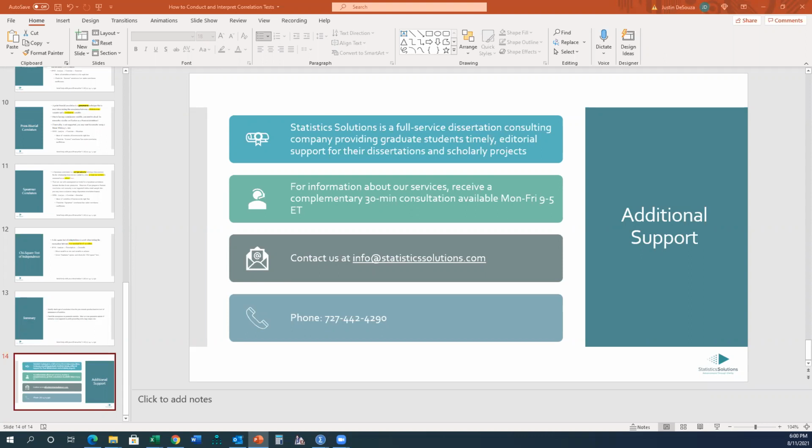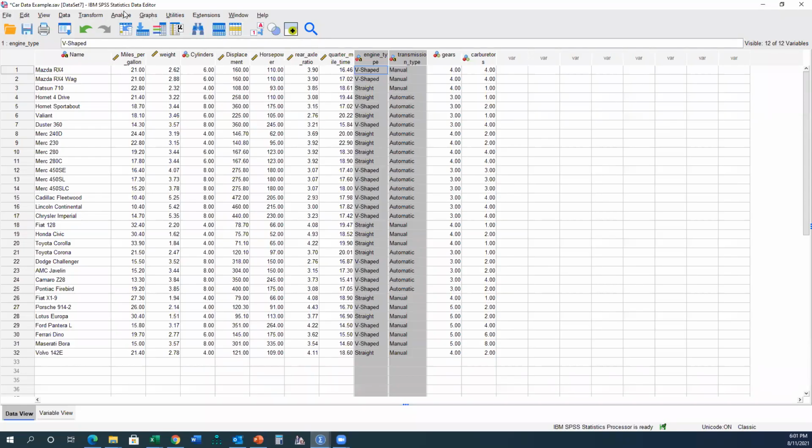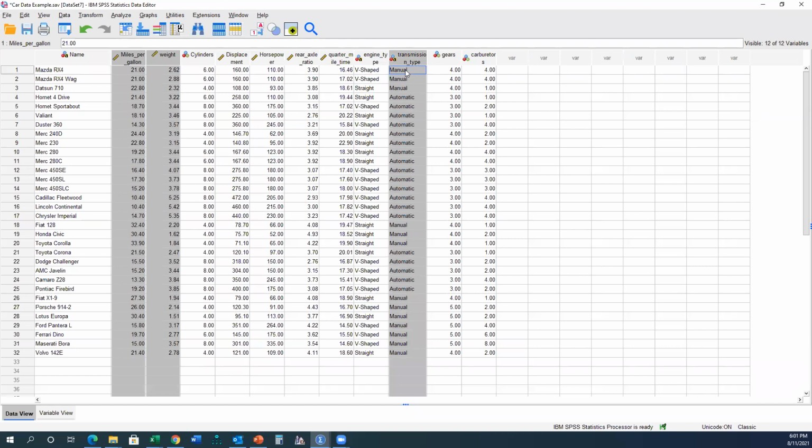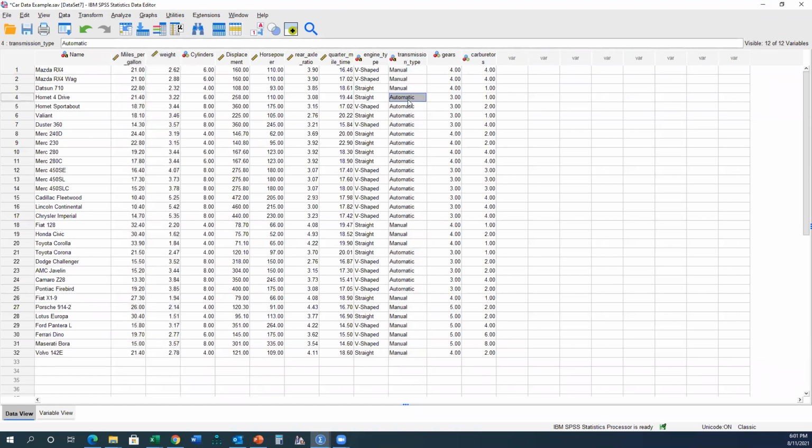I'm wondering if you could do correlations on the same sample, but then group that sample into, say, 3 groups and do correlations on the group. Yeah, you can do that. I can show you an example of that in SPSS, if I'm understanding your question correctly. So you did miles per gallon and weight, but say you want to split that by transmission types. We want to look specifically at manual cars. Is there a relationship between weight and miles per gallon? And likewise for automatic cars.